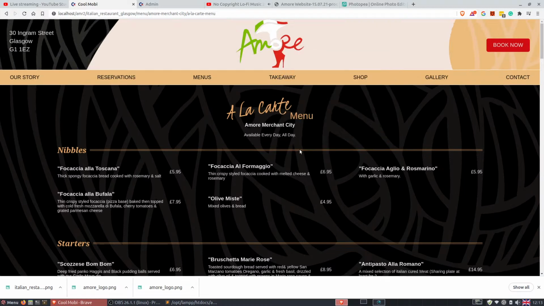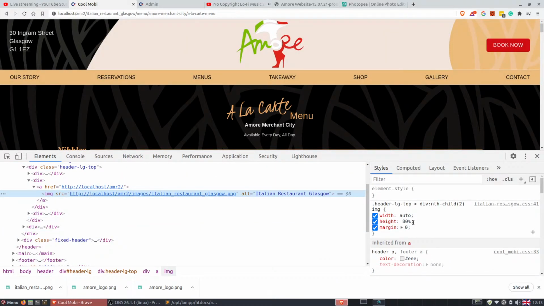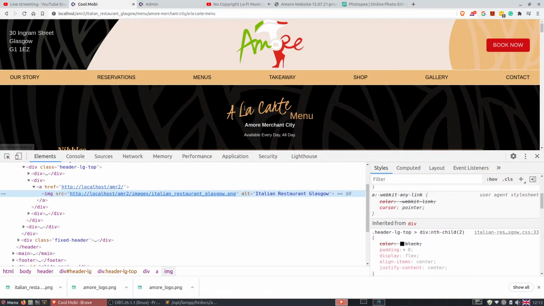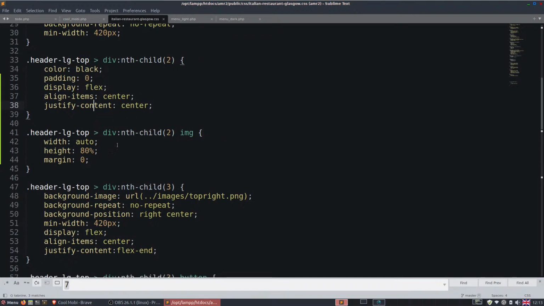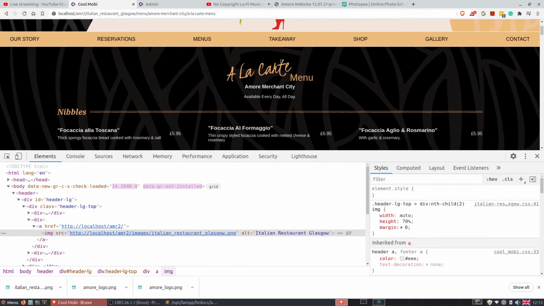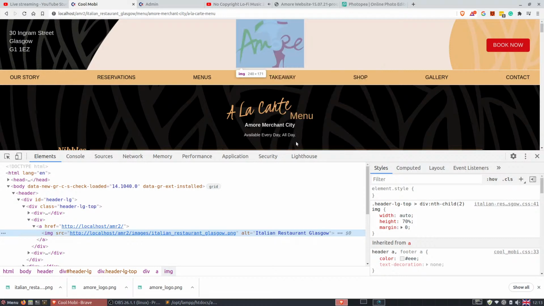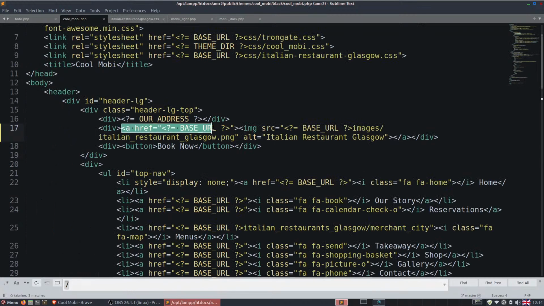Why did it do that? Okay, well I'm not going to have the design messed up because of that thing.